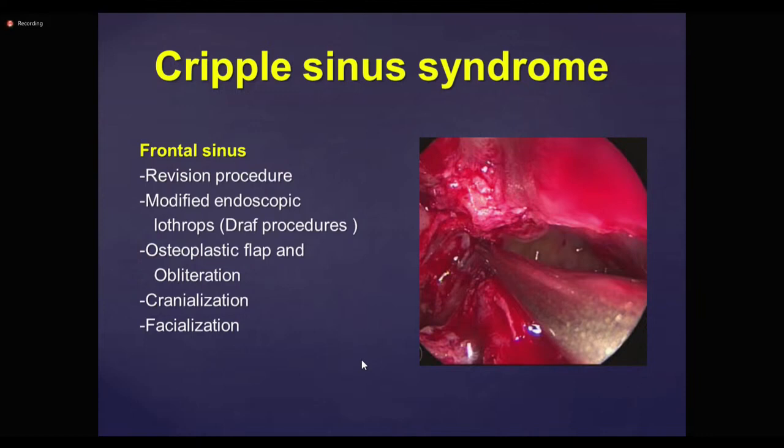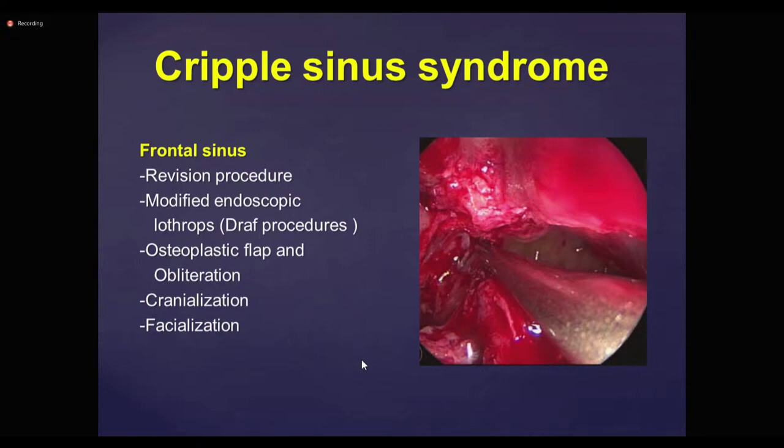This is to discuss certain things about the most difficult situations of the frontal sinus. What you have seen in a revision frontal sinus is the simplest procedure you can think of, the simple Draf to be on the same side. We have discussed modifications of the Draf, so many modifications: modified subtotal, modified Lothrop, modified mini Lothrop, hemi Lothrop, central Lothrop. So once you have a persistent sinus disease, these are the options.